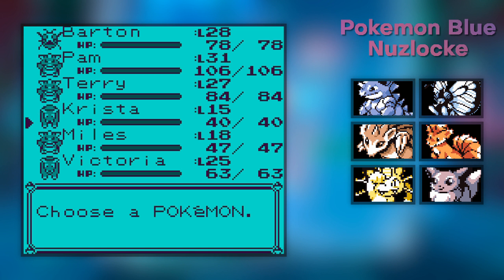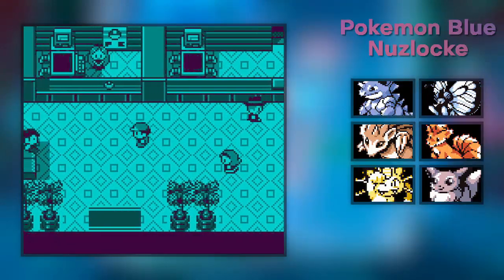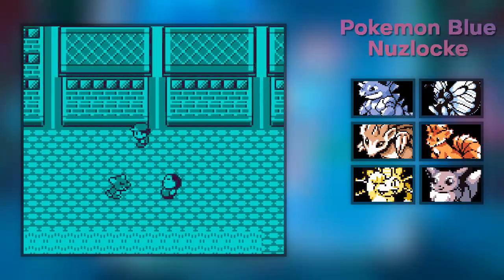So we have Krista, which if we grind up would probably help us. Miles, which if we grind up would also help us, because Pikachu and Meowth is good. Victoria, which I don't know what it's gonna become. We don't have a fire type, we don't have a water type, we don't have an electric type. Surf is given to us soonish. I'm actually probably gonna get Surf after I beat Erica. Oh, we can also go to Saffron too, because we can get the water, I believe, from this lady.